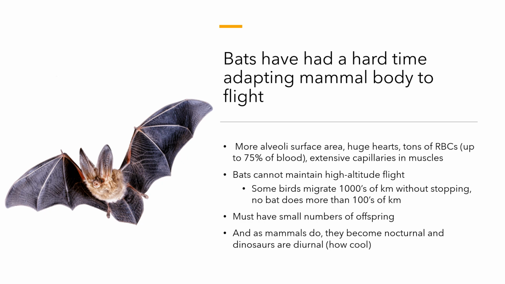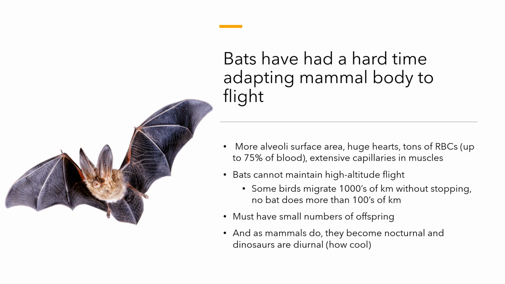Remember back to our circulatory lecture? We said in a rough, for humans, we're talking about 45-ish% of the blood is red blood cells. So that's an enormous amount more of red blood cells. And red blood cells, because they are really large things, they are cells, it actually takes more energy to move them than, say, something like a liquid like plasma, okay? And they have far more capillaries in their muscles than most other mammals do.